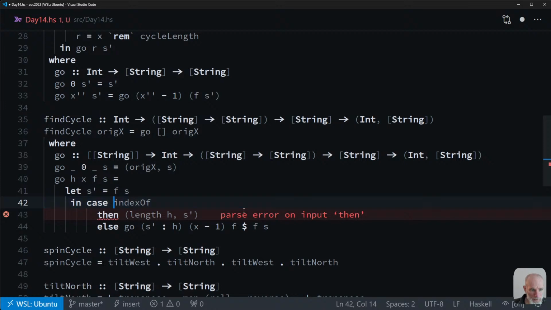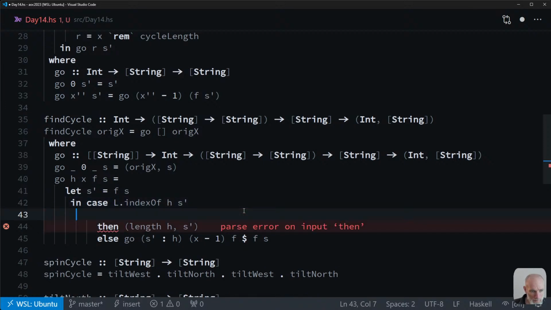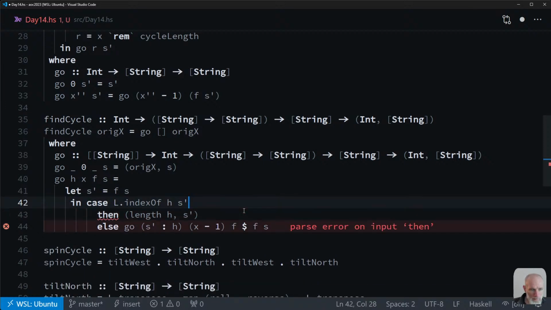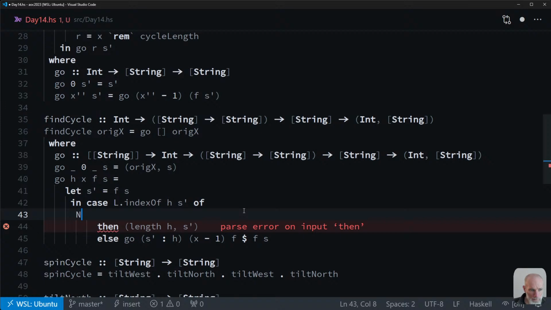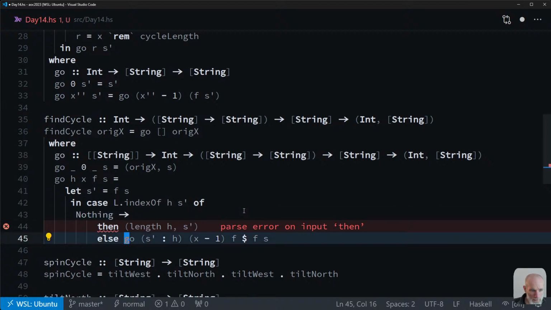It's going to be probably L dot index of. Let's find out. It's probably going to be H and S prime of nothing. So we haven't seen it yet. Then we go again.